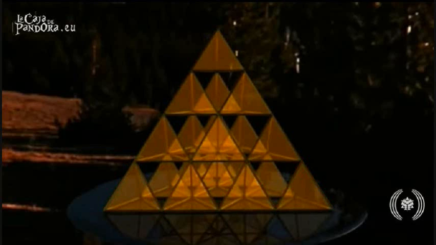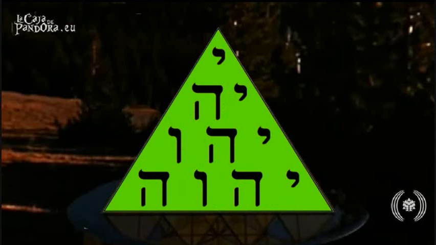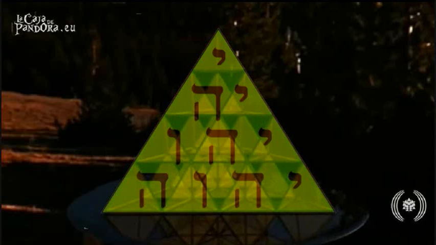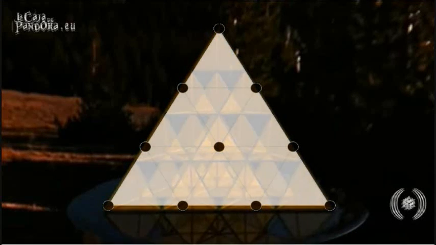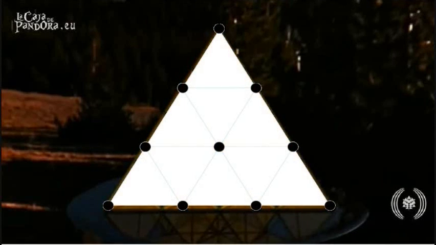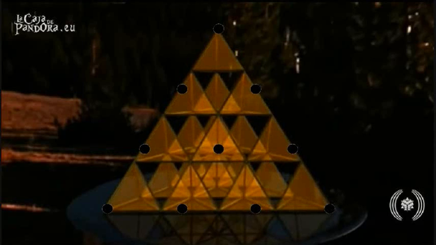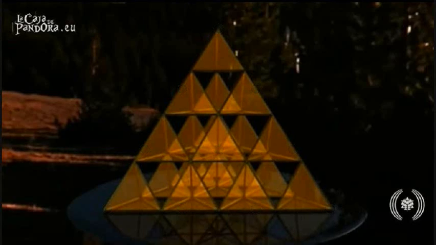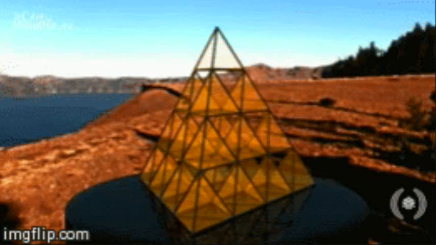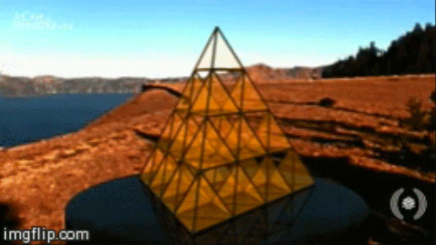In other words, this structure is identical to the Tetragrammaton of the Hebrews, based on the way the Hebrew letters are laid out. 1 letter at the top, 2 on the next layer down, 3 on the next, and 4 on the bottom. Compared to the Pythagorean tetraktys, each row of triangles on the isotropic vector matrix would be synonymous with the points on the tetraktys. 1 on the top, 2 below, 3 on the third, and 4 at the bottom. Now this is just viewing the isotropic vector matrix from one side. Like I said, there are 20 in all, stacked on top of one another.